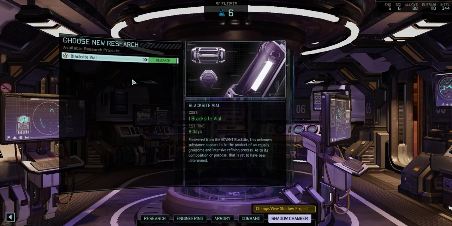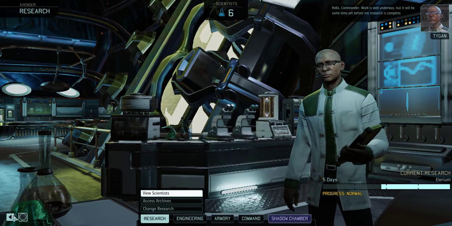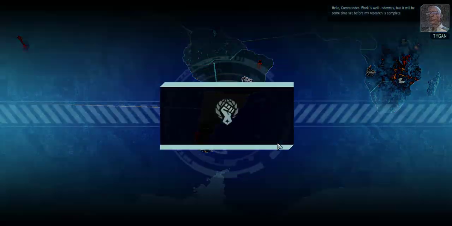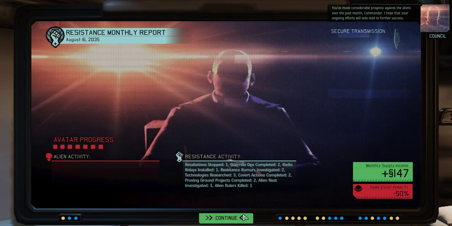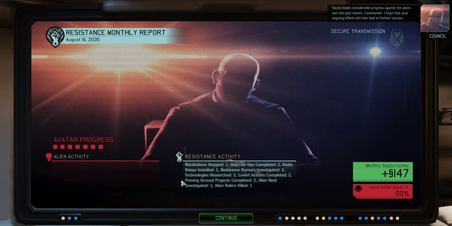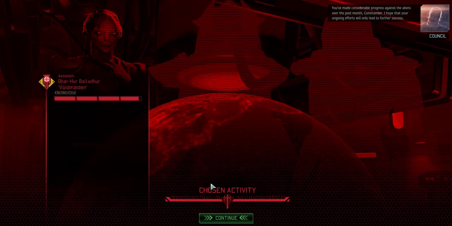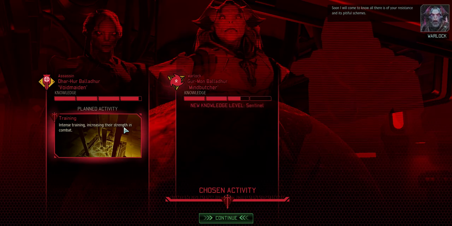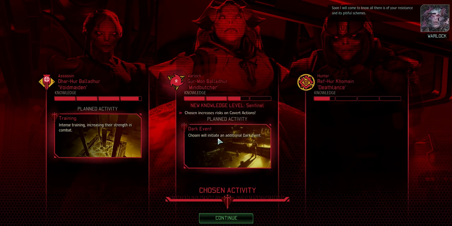But yeah, we can do a research project, but our own Hello, research Commander. is Work paused while is we're well doing the plot underway, research. But it so will be some time yet. I'm gonna put before that my off as much research as is possible. complete. Got an urgent communication All right, it's coming the end in of for the you month. now, Commander. You have made considerable progress against the Look at all aliens this. over the They've past month, succeeded in Commander. so many I things. hope that your ongoing efforts will only lead to further success. Up. I will come to Oh, know man. all the areas of your Okay, so Assassin is getting just about ready to. pitiful Oh, schemes.